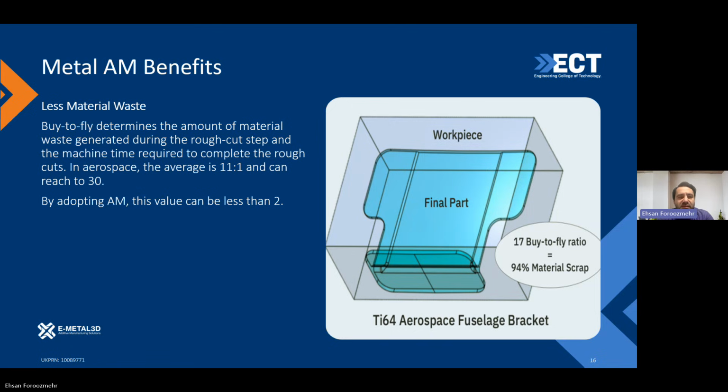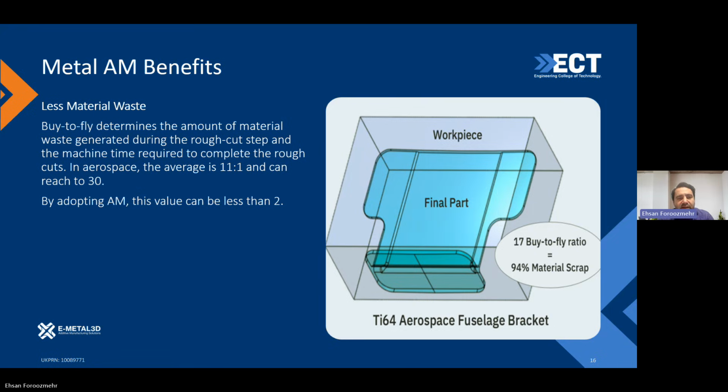One of the main reasons for using this technology, especially for aerospace or any other industries where the weight of the parts and the whole system is very, very critical and adds a lot of cost to the whole system, is less material waste and the reduced cost due to that. There is a parameter called the buy-to-fly ratio, which is the ratio of the total amount of material you have to get as raw material to the final part you use in your application. It shows how much material you actually wasted. That number is 1 to 2, sometimes more.